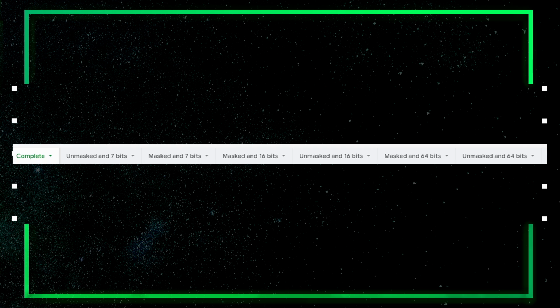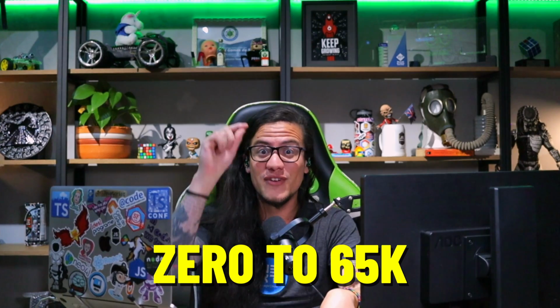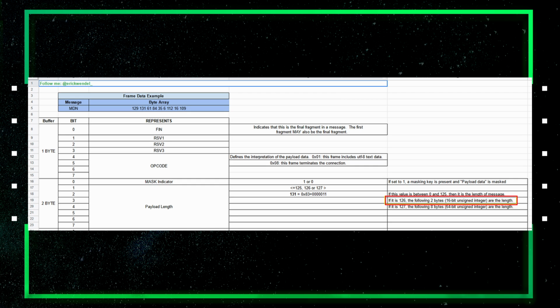Going back to the content, that's why I made all of these sheets for different scenarios. We can debug and check what's needed on our data frame for each specific scenario. Well, we'll now change our WebSocket server to handle message size from 0 to 55K. This is also the maximum 16 integer bit size. And looking at our spreadsheet, we can check what changes on our payload. We can see here that for 16-bit integers, the payload length should come with the code 126. When the code is 126, our data will change a bit.